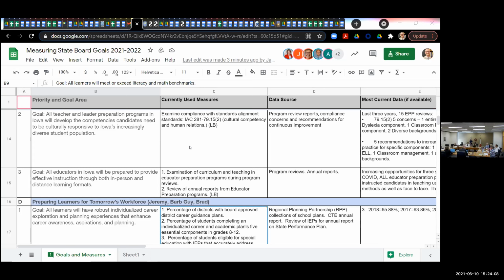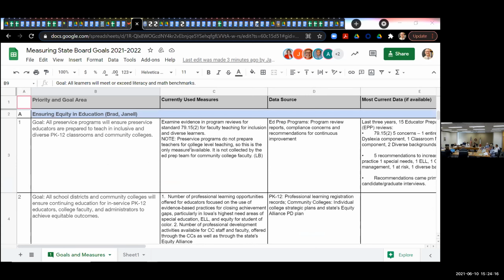You're a board member. Okay, go ahead. All right, so who's on A? Ensuring equity in education. I'll participate on that one. Okay, I need somebody else with me. I'll participate in that one too. Okay. And I might bow out of the other one because Georgia really wants to be on that one.